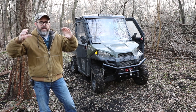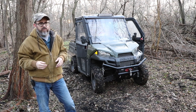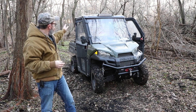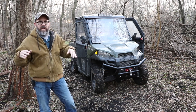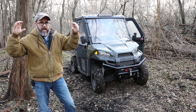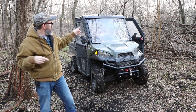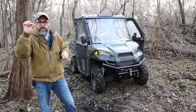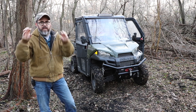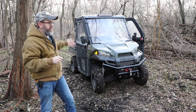I got sick of rotating the light I had on the ROPS canopy. I'm going to do a video on the tractor too, because it's pretty interesting and it's so helpful. But I'm going to put the little headache rack on the back of this. I'm going to put 2 lights back there. And I actually bought a switch for $15 with the wiring, very similar to the other one. My switch for this one, it actually has a little picture of a light bar, and it says light bar. The one I just purchased said work lights, and it has 2 little square lights, and it lights up. That's going to be for the 2 work lights in the back.